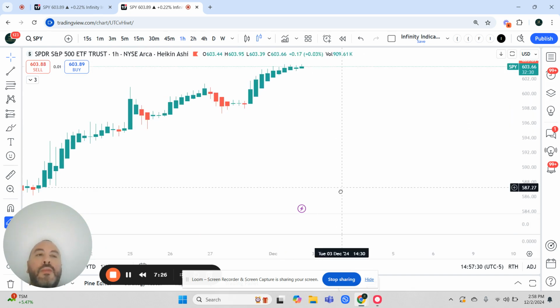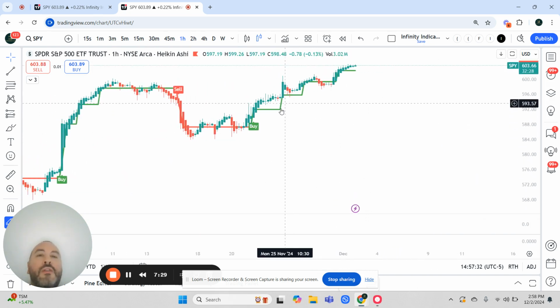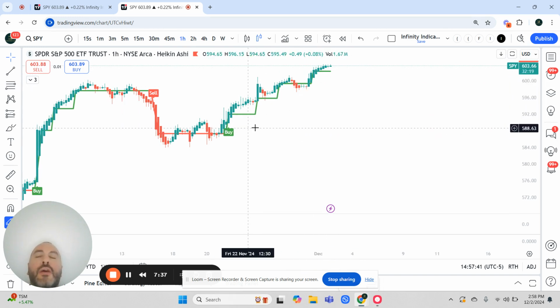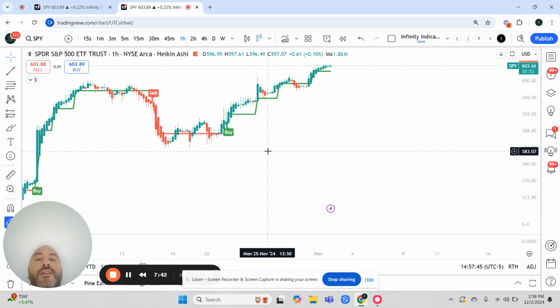I was about to say my TradingView has been kind of wacky today. So again, we're on the hourly chart now. Each one of these candles is 1 hour. See, now you don't have to worry about that, what I just told you. You do have to worry about that for day trading. We'll get into that in another video.